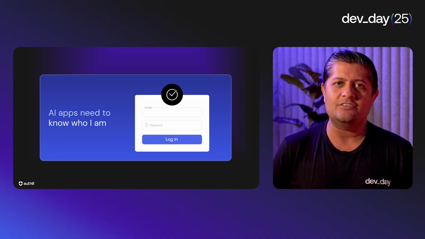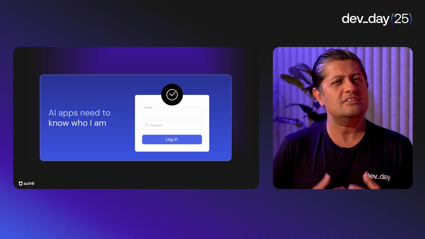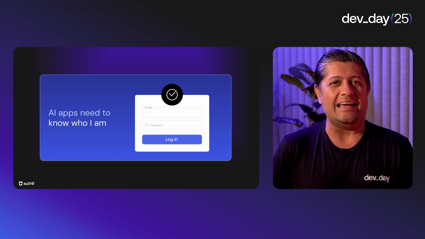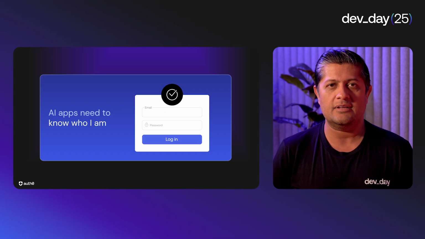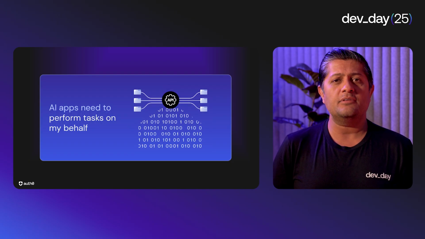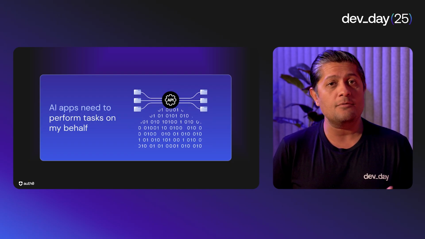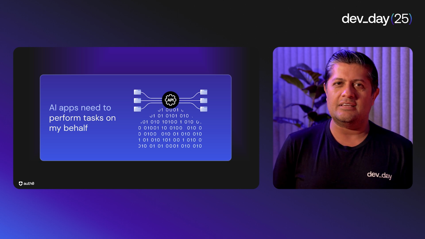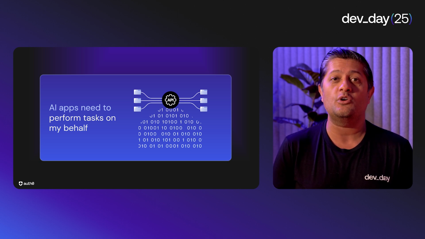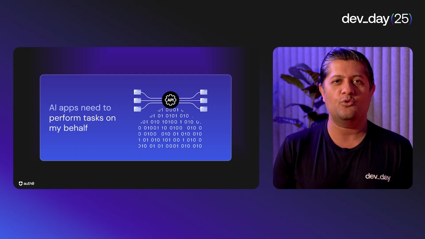What does it take for them to really trust these applications? GenAI apps need to know who I am. Now, this isn't just about being able to respond to a prompt saying, "Hi, Sarah." It's about knowing who's doing what with their data so that there is accountability. These applications also need to perform tasks on my behalf. This is where it gets tricky. Users need to believe the AI-powered application is staying in its lane, doing only what it's been asked to, and not going rogue.